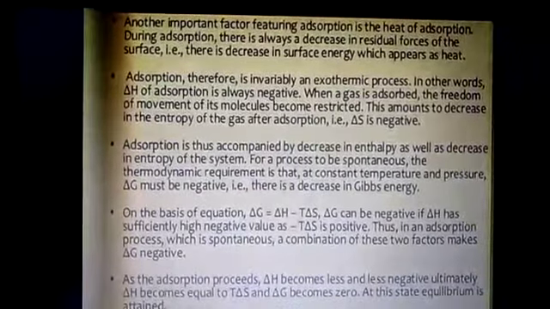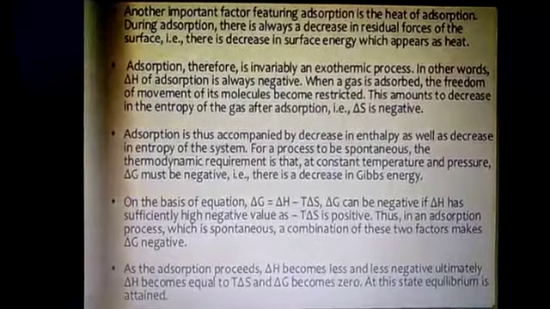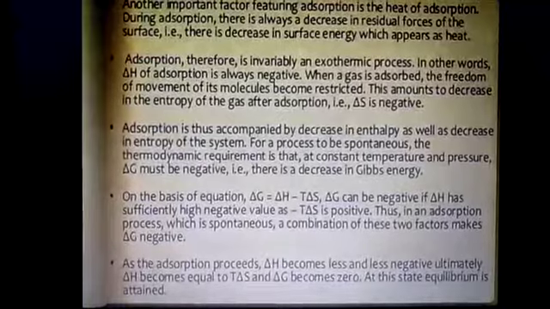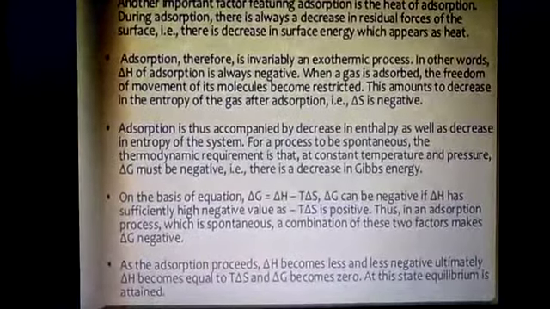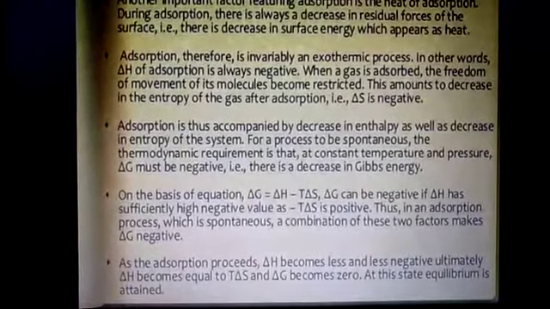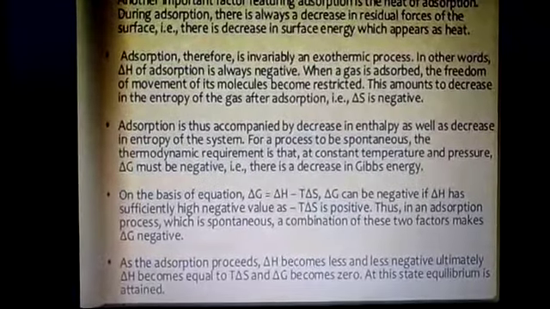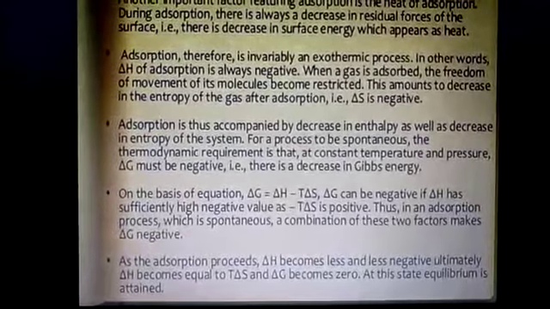Another important factor in adsorption is the heat of adsorption. During adsorption, there is always a decrease in the residual force of the surface. That is, there is a decrease in the surface energy, which appears as heat. Adsorption is therefore invariably an exothermic process. In other words, delta H of adsorption is always negative.